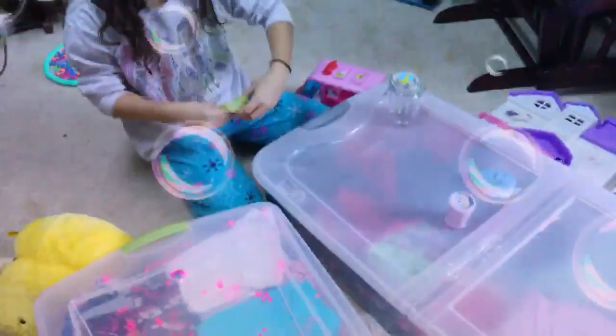If you guys wanna, this is actually easy. Just make a normal slime and mix it in with putty. That's how I made this slime. Just don't add too much putty. Can I ask you a question? Does it have to be store-bought putty? What type of putty? It just has to be a normal putty. It can be color changing. It could be any type of putty.